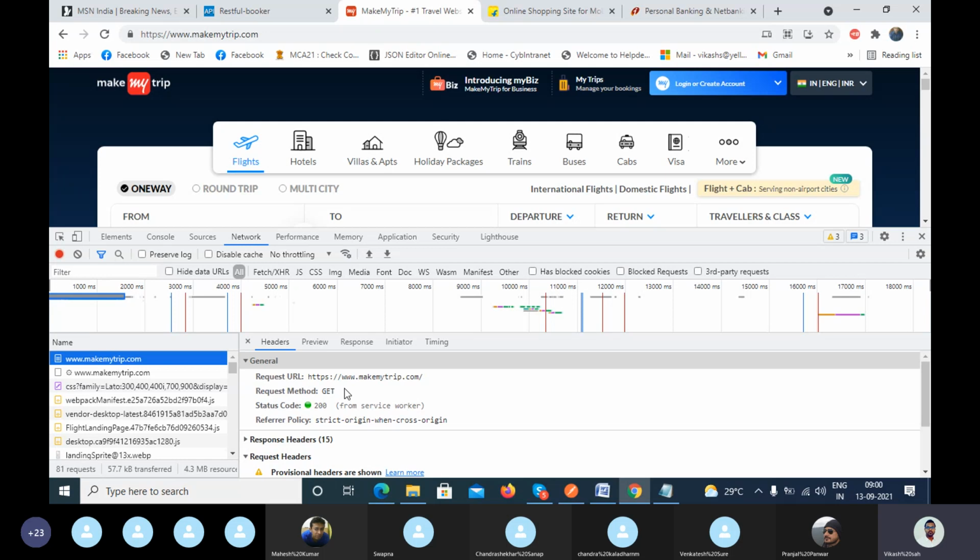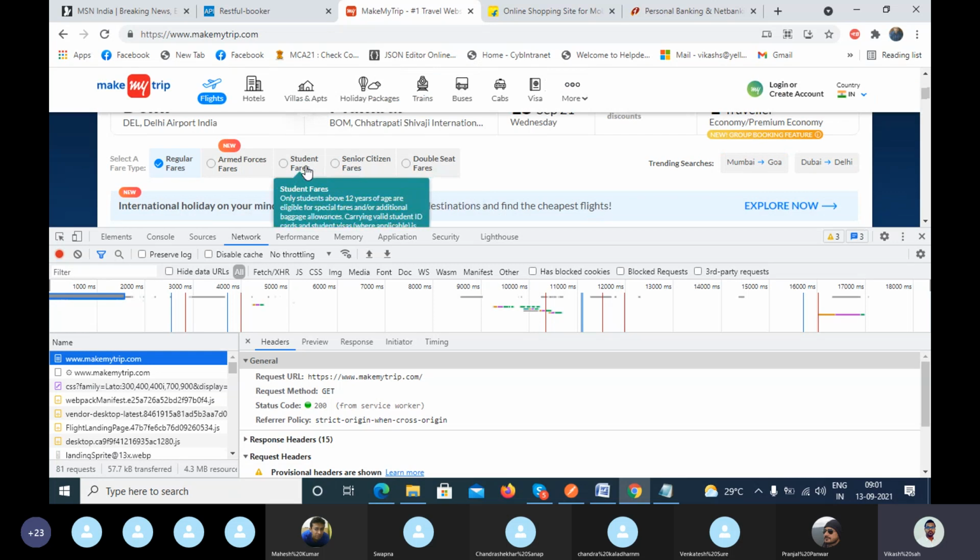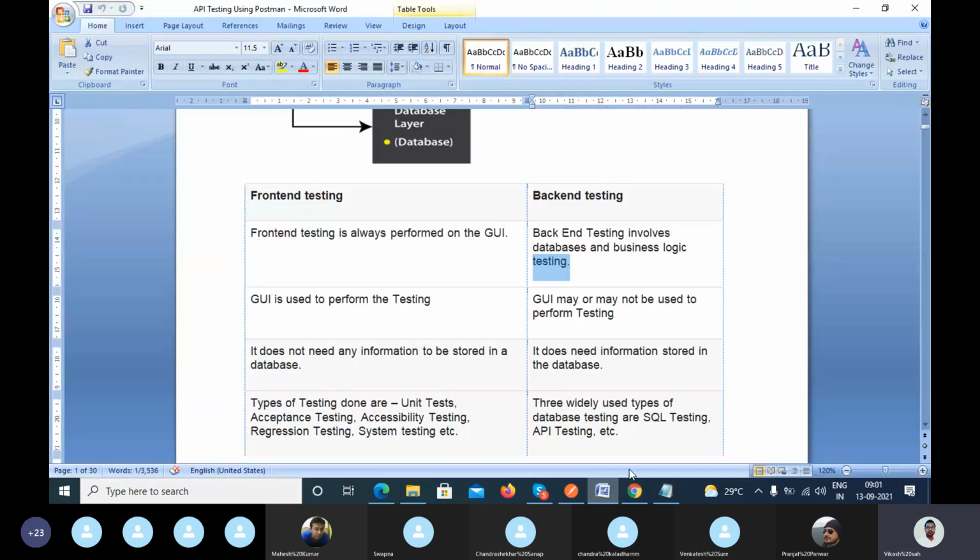I will explain more about back-end testing, where we are testing the data-related stuff. That is not directly interacted with by the user. That work is done by the company only. The company employees do it, and it is used by the end user. The end user will not run the SQL query. The end user will not go and check the back-end stuff. So in back-end testing, generally we don't have the GUI.